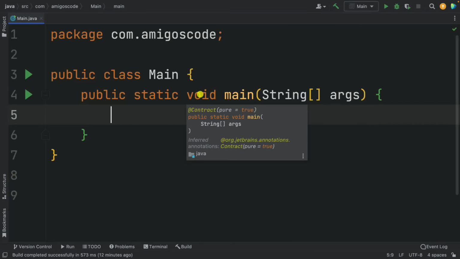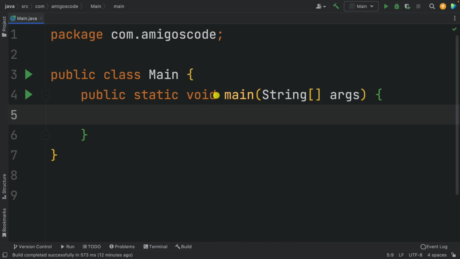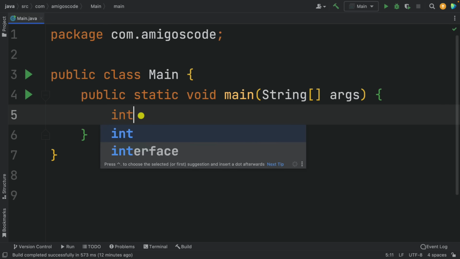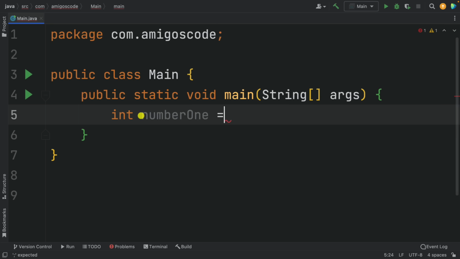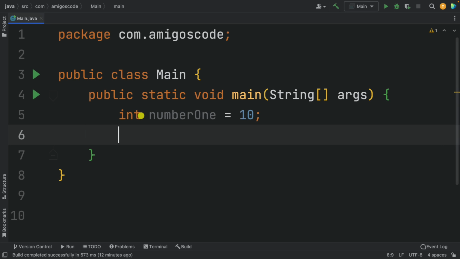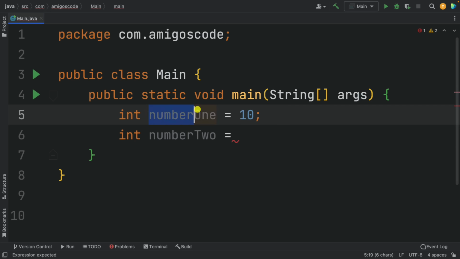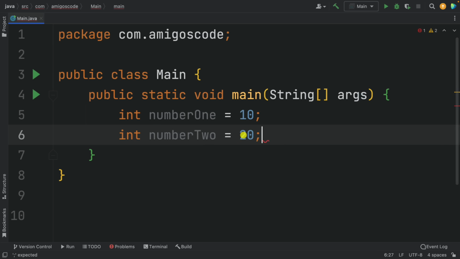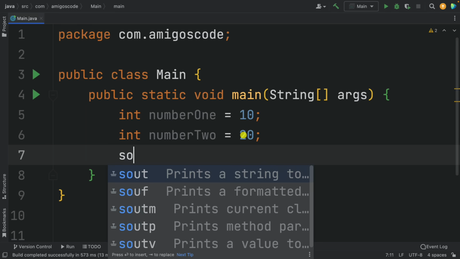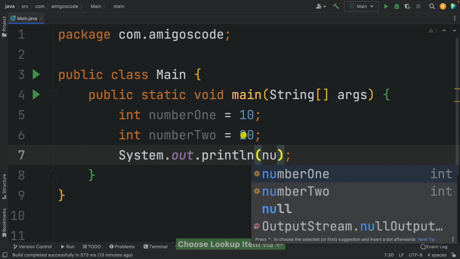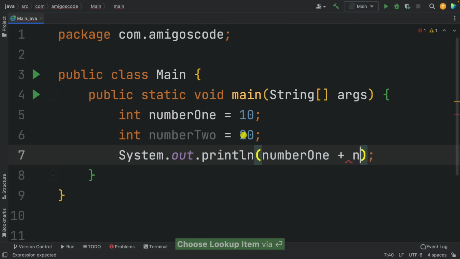Let me teach you about the arithmetic operators that Java has to offer. They allow us to perform common mathematical operations such as addition, subtraction, multiplication, division, so on and so forth. If you have 2 numbers, let's say int number1 equals 10, and let's also have int number2, and I'm going to touch on naming these variables in a second, but for now just name them like this. And let's say this is 20. If I want to add these numbers together, let me print to the console: number1 plus number2.